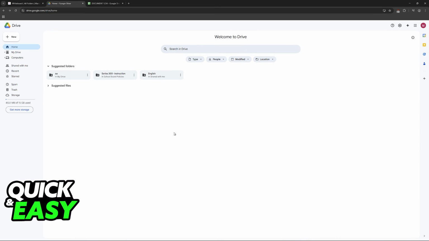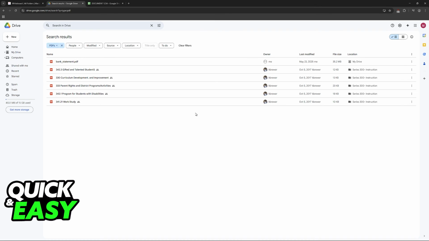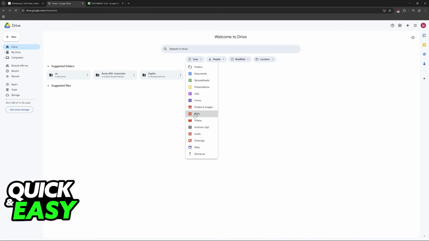If you have ever opened any file that was shared with you, it should appear under this list. But if you haven't opened that PDF file yet, it isn't going to appear here. So you must have been shared the file, which means that you opened it at least once, or you must be the original owner of the file. If that's the case, then it will appear when you filter by type. And of course, you can also use the search function.